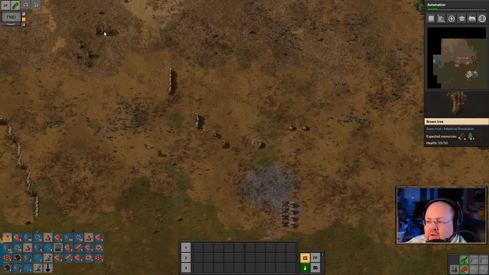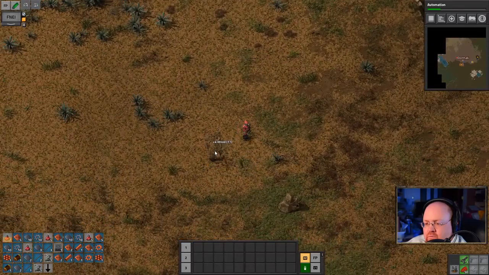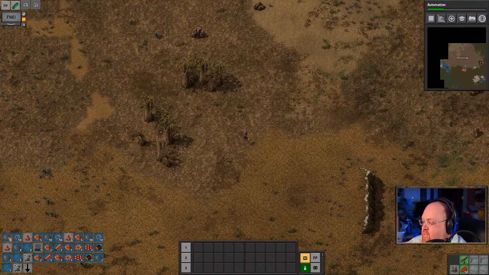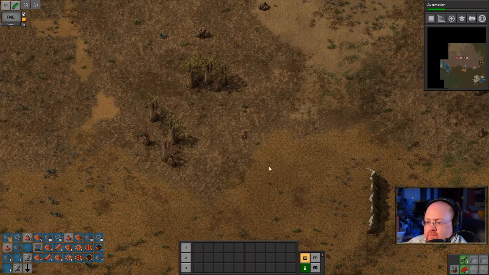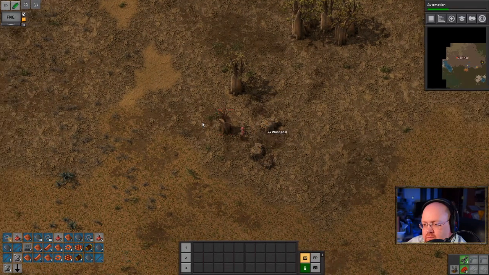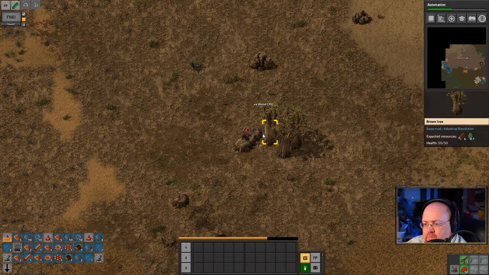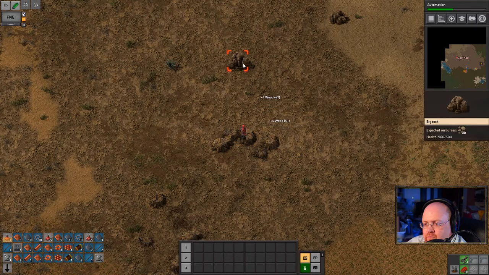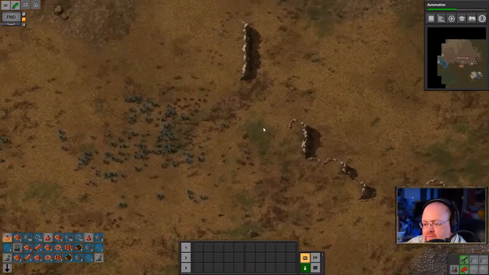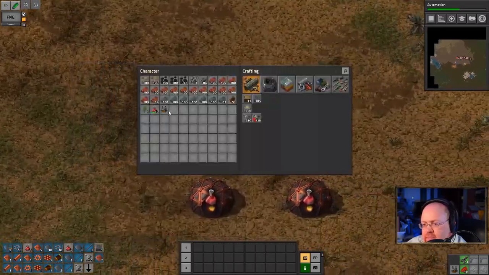Right. Where's the closest wood? There's some trees over here. A tree right there. Let's go grab some more wood. 50 wood? Something. Okay. 10 more.